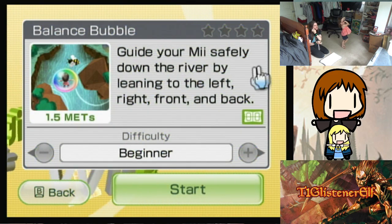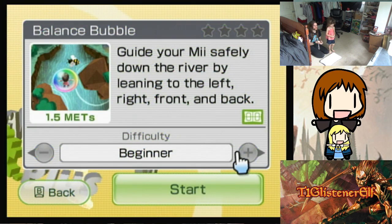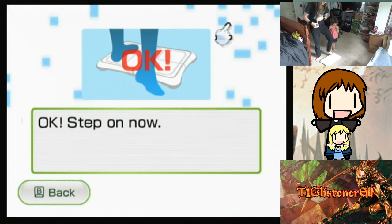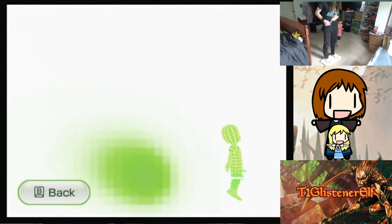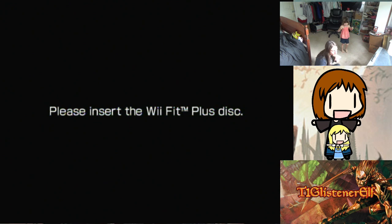Guide your knee safely down the river by leaning to the left, right, front, and back. Does it change difficulty? Nope, this one's only beginner. Oh, you might have to play it first. Okay, it's asking me to step on it now. Uh-oh, it couldn't read the disc. Not again! It's okay, we're gonna get it to work.